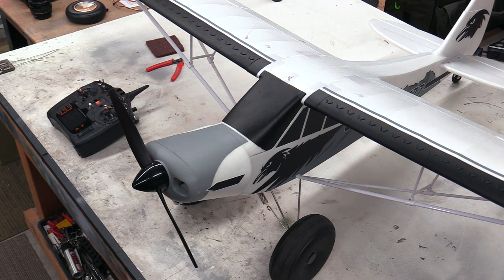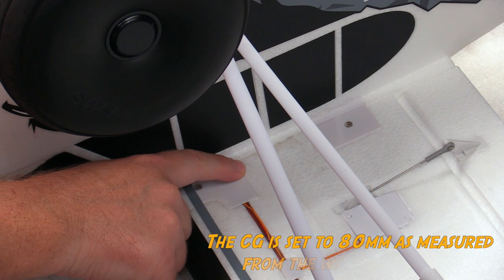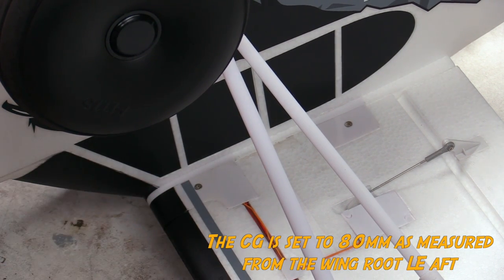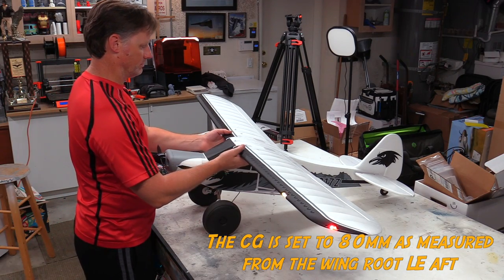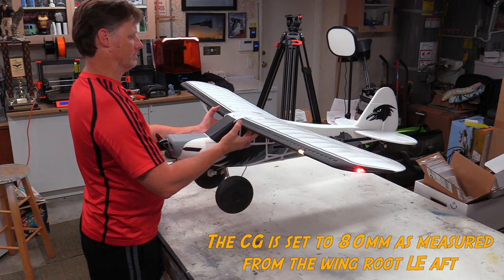For the CG location, if you look at the root, there are these plastic mounts here. If you place your finger underneath just behind those plastic mounts, that's going to give you the CG perfectly, and that feels really good right there. And that's more or less where they recommend in the manual.